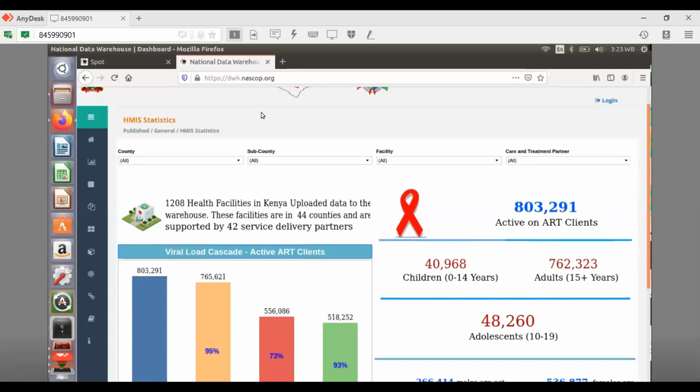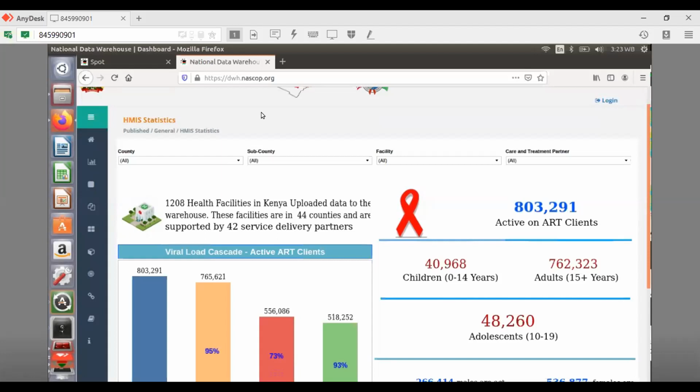The data is live. That means that when a client's PCA reaches and we do not see another visit there, the client is dropped on the National Data Warehouse. It is live. If somebody is allowed to follow up in the facility, even on the National Data Warehouse, they are allowed to follow up.